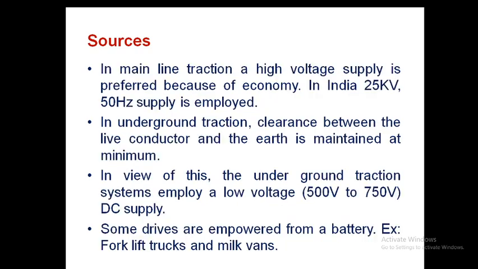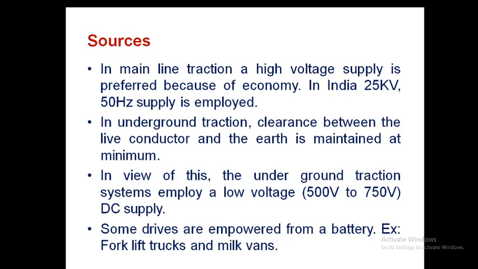In mainline traction, a high voltage supply is preferred because of the economy. That's what we discussed. Generally in India, a 25 kilovolts, 50 Hz supply is employed. You can see this whenever you travel in trains, at railway stations, on the display boards also: 25 kilovolts line, single phase line.